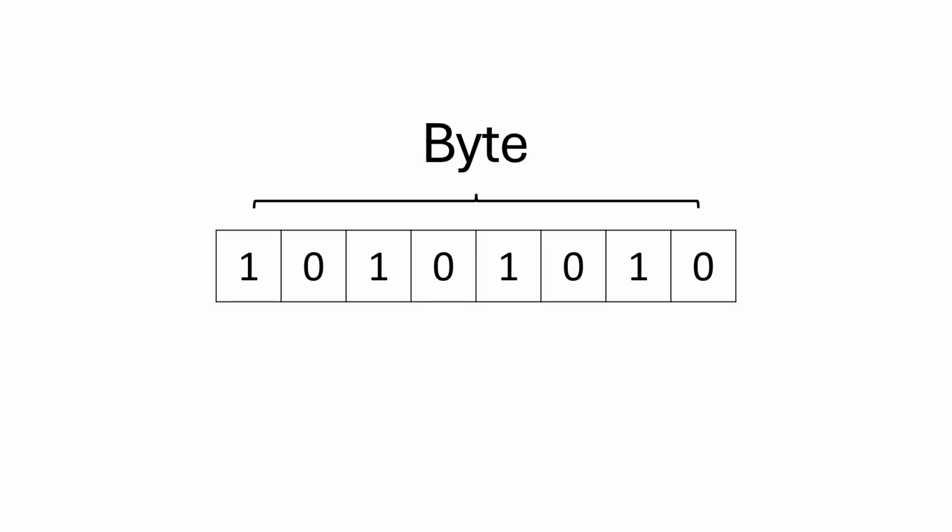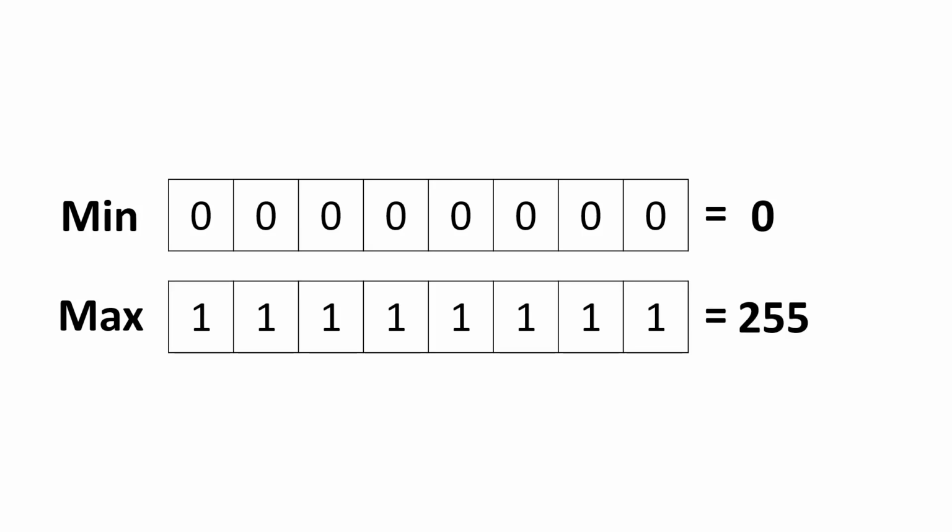Another definition that we should remember is a byte. A byte is most commonly a series of 8 bits. Historically, a byte could refer to other numbers of bits, but 8 bits is so common that it is almost universally acknowledged as being a byte. Another way to refer to 8 bits is an octet, from octa, which means 8. This is less common, but it is used when people want to absolutely avoid any confusion. The values of an 8-bit byte can range from 0 to 255. This information will be useful in later videos when we deal with other topics.